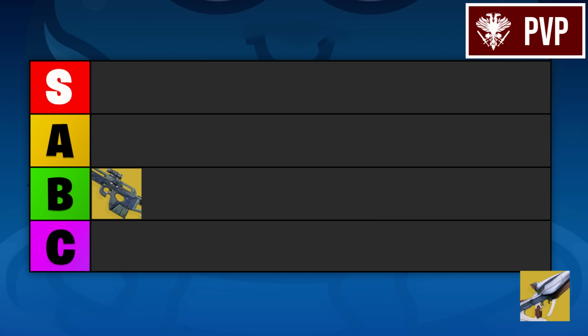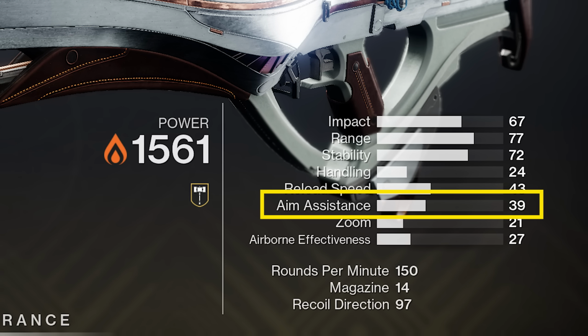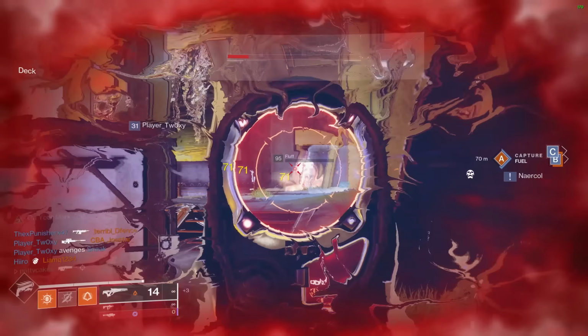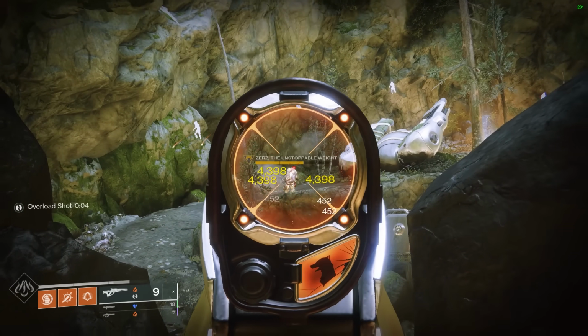For me personally, this one's definitely an A tier scout rifle, and so that's where I'm going to put it for PvP. I know it has a low aim assist stat on paper, but I still feel like it lands the shots pretty easily. Now over to PvE, it's an exotic scout rifle with headshot kills that explode like dragonfly, and after every few shots you'll get that perfect 5th explosion.